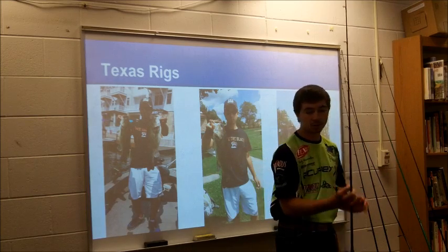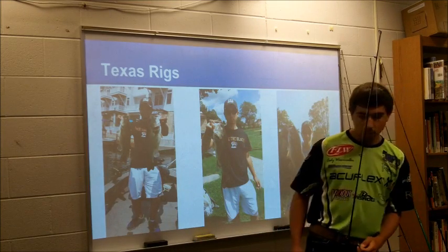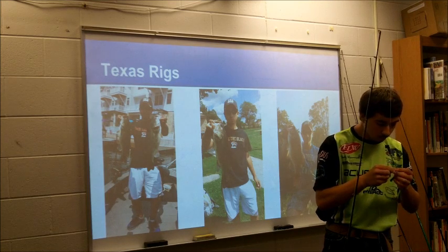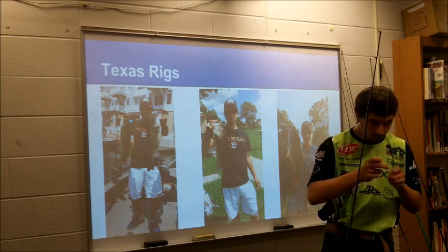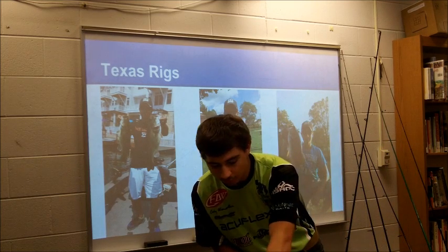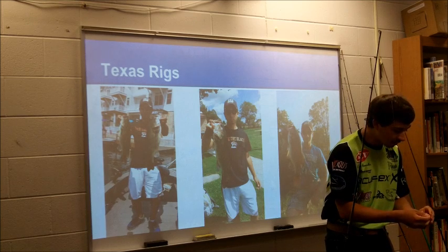Basically, my Texas rig consists of a bobber stop. These are EcoPro weight holders, bobber stops. That's what they look like. All you do is feed these on your line, like that. And I use EcoPro tungsten 3/8 ounce flipping weights for my Texas rigs. I just slide that on there. You can see how small that is.